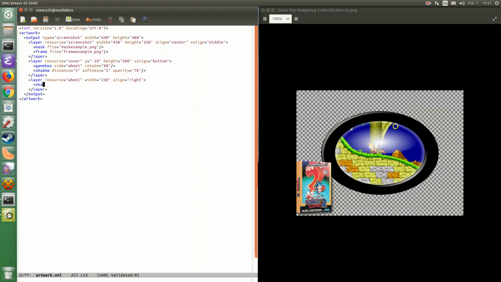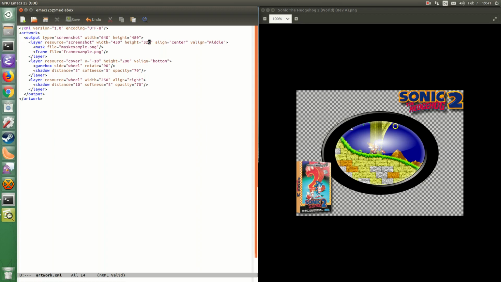And then let's add a shadow of 5 or 10 maybe. Softness 5, opacity 70. And let's see how that looks. And this could be a screenshot.